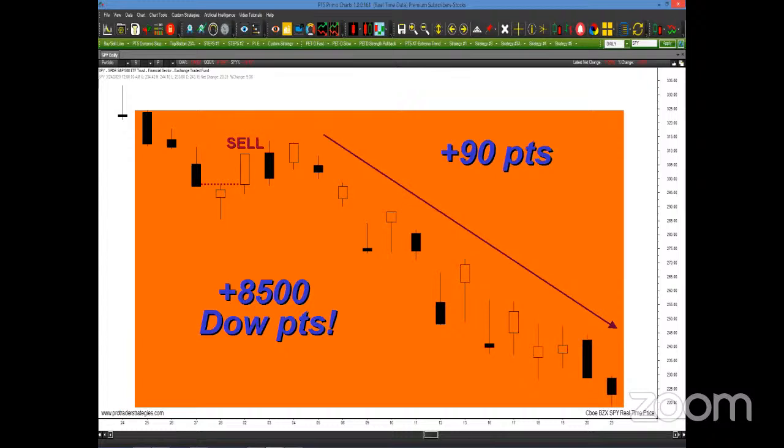How many times have you heard some great news come out and the market or the stock goes down, or vice versa, terrible news and it goes straight up? It's just too subjective. We want things that are really black and white, more cut and dry. Like you see this pattern, you just know whether you should be buying or selling. That's what makes trading simple, and that's what makes you a more consistent trader.